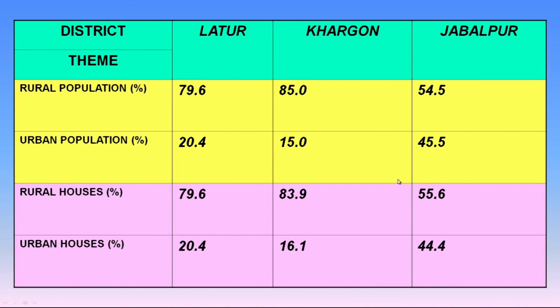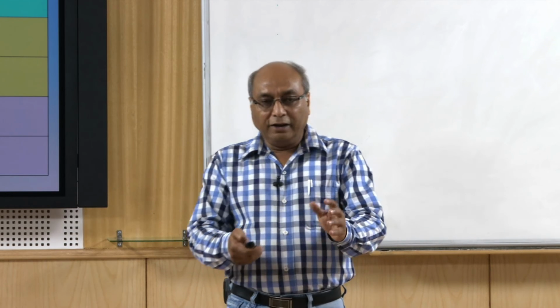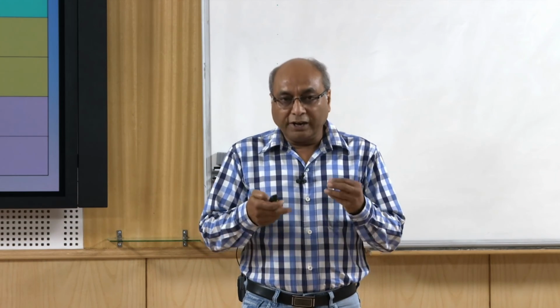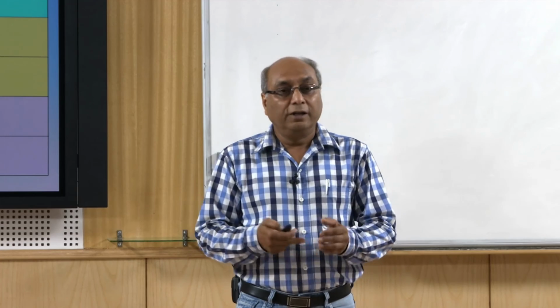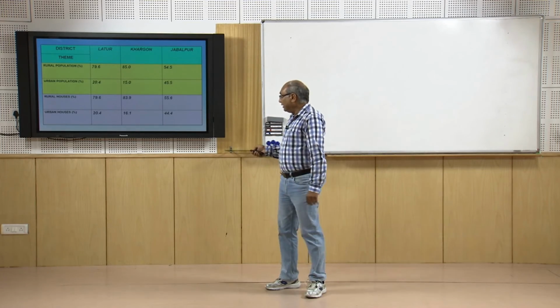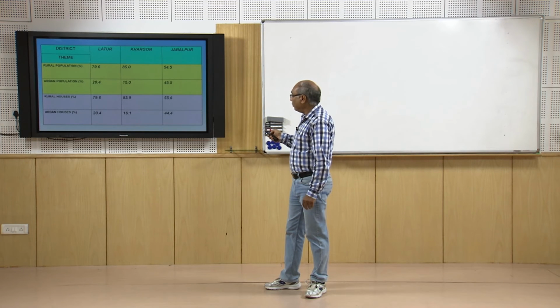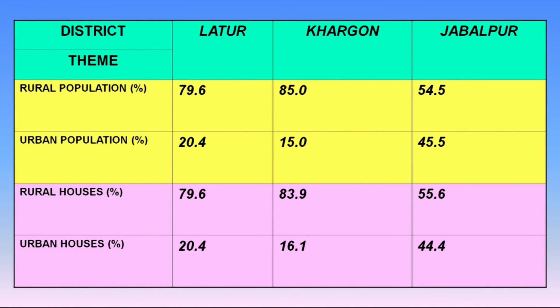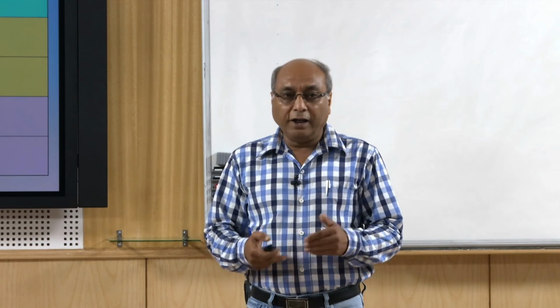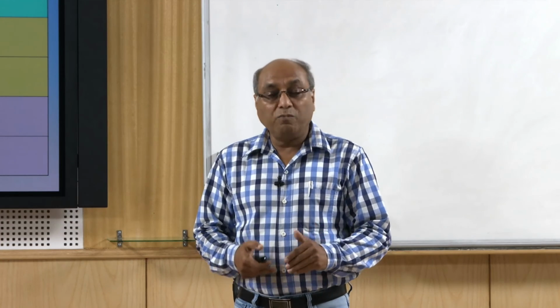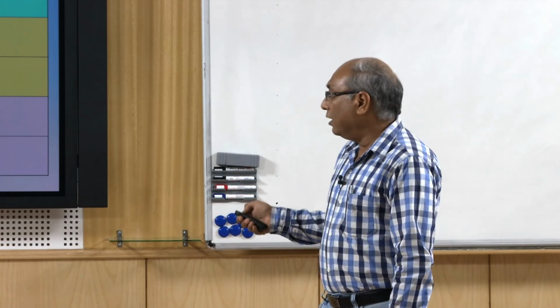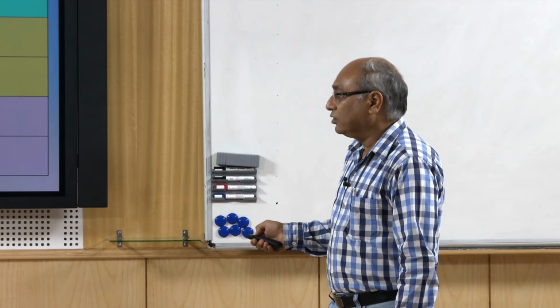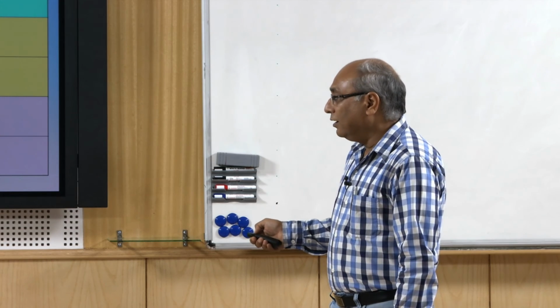Now, using a simple analysis in GIS and data which is almost freely available through the census department, such scenarios can be presented to decision makers. Why? Because this is what the future has to be looked at, because now we know that Jabalpur, Khargone, and all these districts fall along the Narmada Son lineament. A recent earthquake in 1997 occurred in Jabalpur. In future there might be earthquakes in any of these districts.